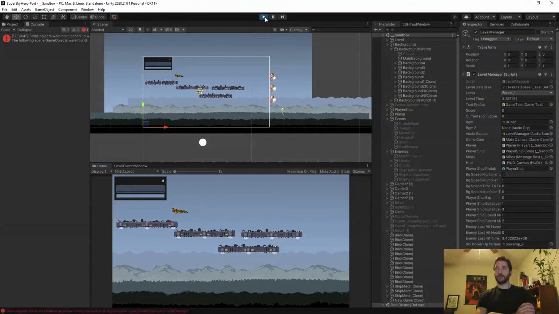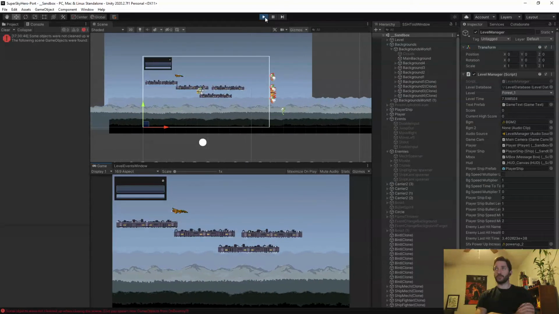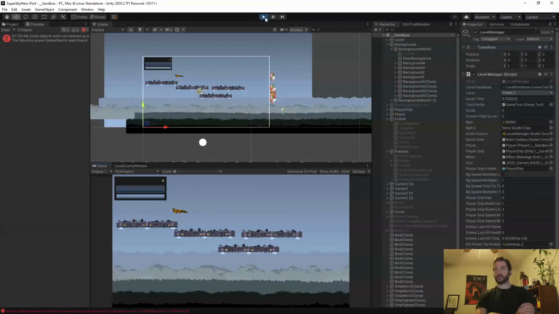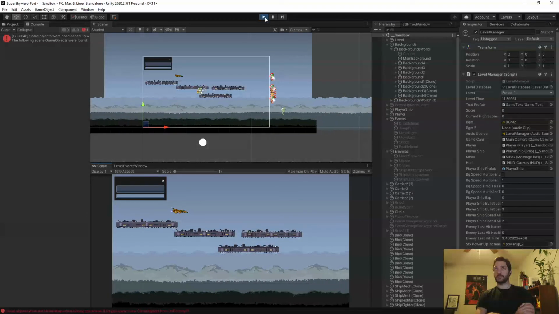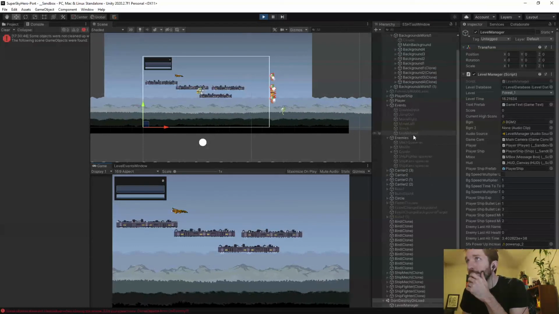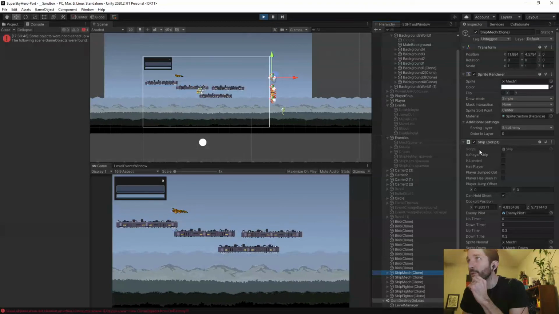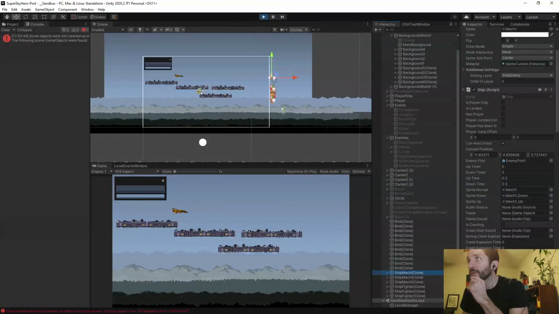There they are. And they all got spawned. And those all got spawned. And they're not moving though. So what's wrong with you? Your velocity or something is wrong?